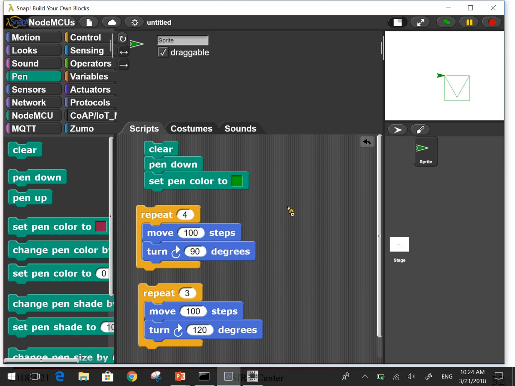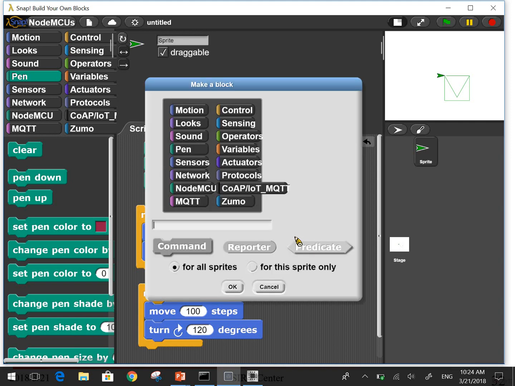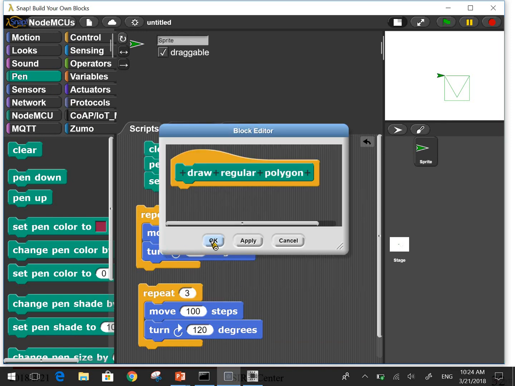So in this area, you can click a Make a Block. Make a Block means create a function, and then you have to say in which category you want to put this block. And this is draw, right? So it's similar to pen. You want to draw something, and then you say draw maybe some regular polygon. Okay, and you click OK. So first you choose which category. Like this, I would like to put a block inside the pen category, and I click OK. There is no program block at the moment, and I choose OK.